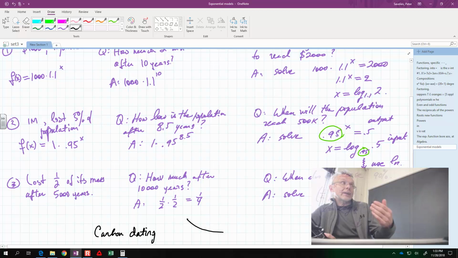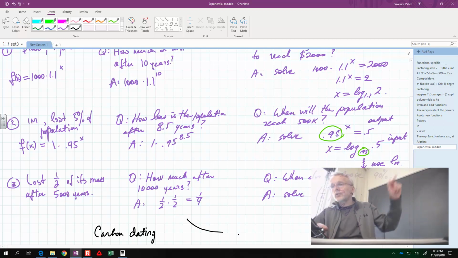If right now it has half of the carbon left, it means that the tree was cut at least 5,000 years ago. Okay, so if it is more, then it is more. That's how they date all of those moments. 5,000 years, but it doesn't have to be this long. If any painting, 100 years, 200, it still works. And it's based on the exponential decay.